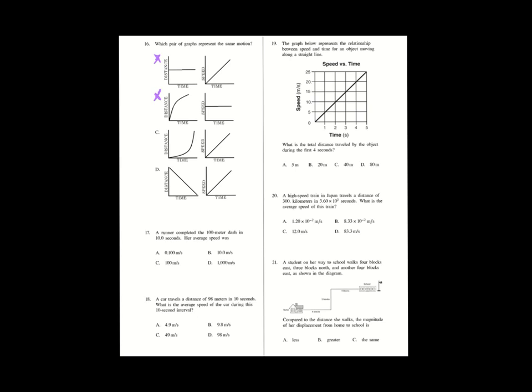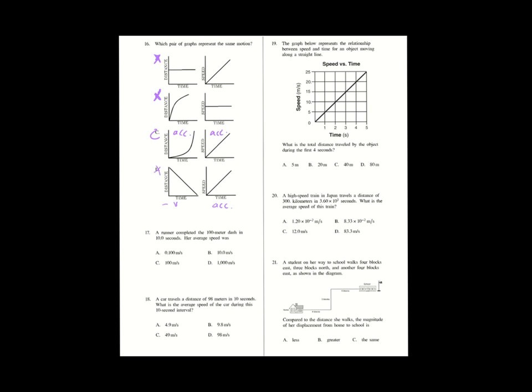C and D, let's just double check. So choice C, here we see the distance is changing exponentially. So we're accelerating whenever we see an exponential curve. But on the right side graph, here we also see speed increasing at the same rate. So that's acceleration also. Choice D, let's keep choice C in mind, but let's also look at choice D. Choice D shows a constant velocity in a negative direction, negative v. And then the right side graph shows an acceleration. So these aren't exactly the same thing. So that's also ruled out. So it's choice C for number 16.